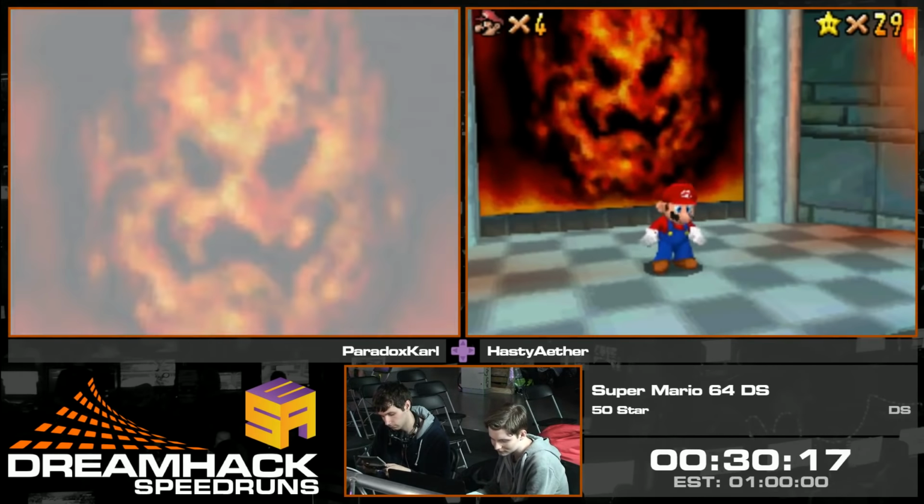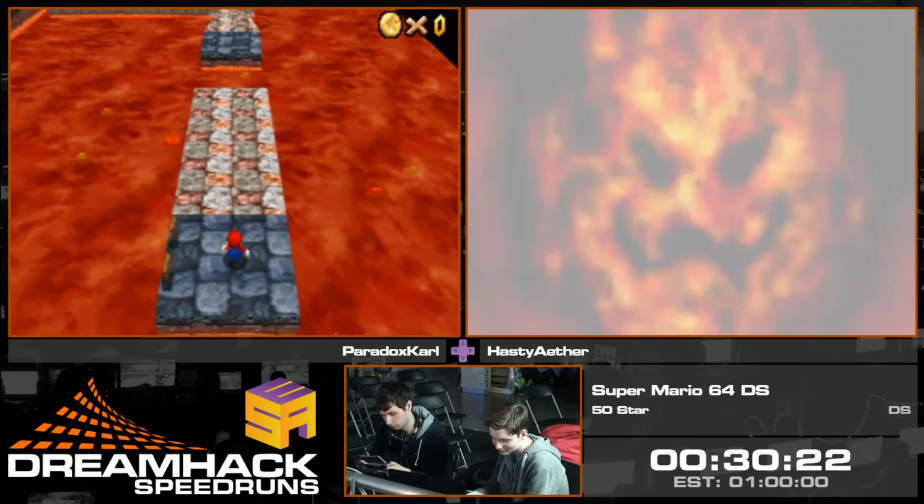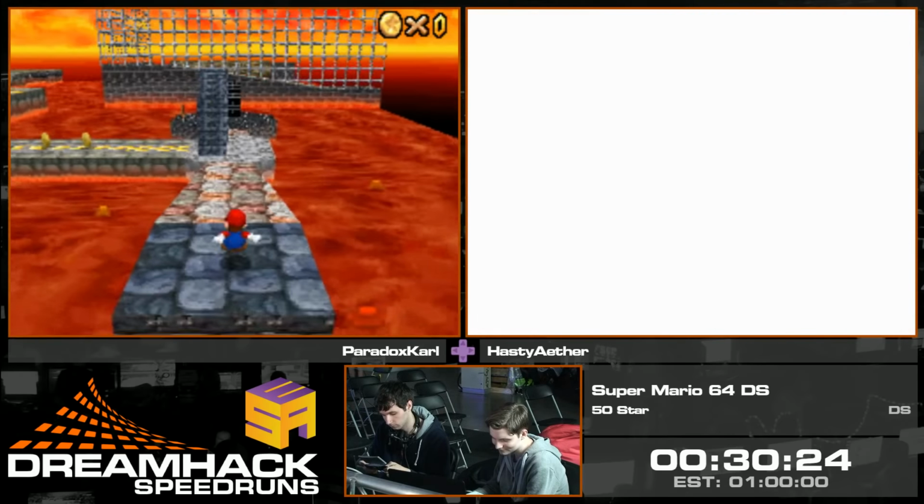So on the other volcano star, we're going to be abusing the triple jump dive because the dive gives you extra height.